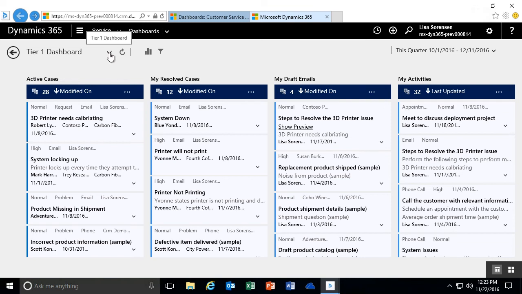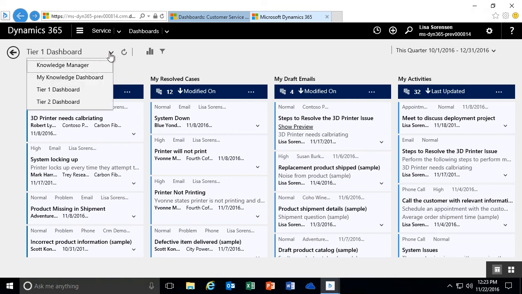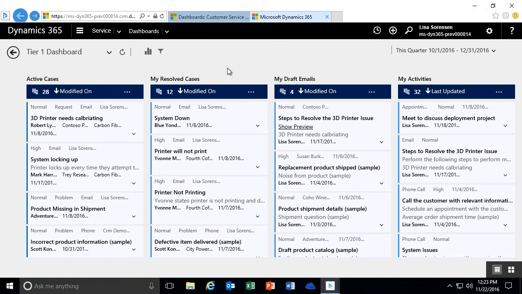And as we'll talk about in upcoming demos, not only can I have the Tier 1 dashboard, but you have the ability to create your own interactive dashboards if you find that these record types may not be the primary ones that you want to focus on. Again, we'll discuss that in a little bit. But for now, you'll see out of the box, the Tier 1 multi-stream dashboard allows you to look at those records so that you can focus on them and get them resolved in a quick manner.